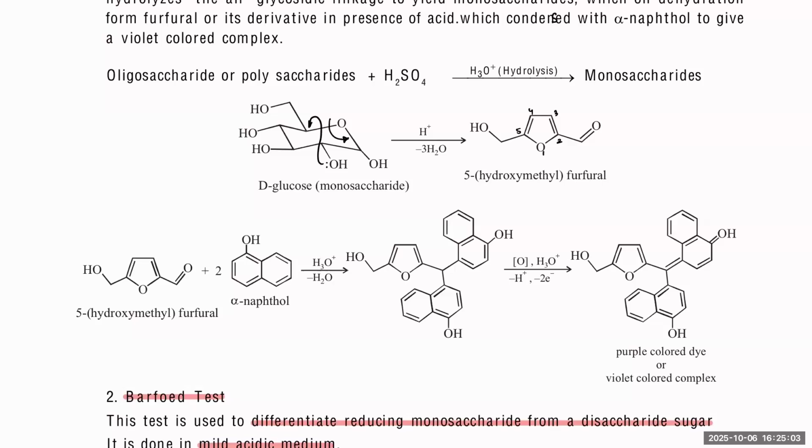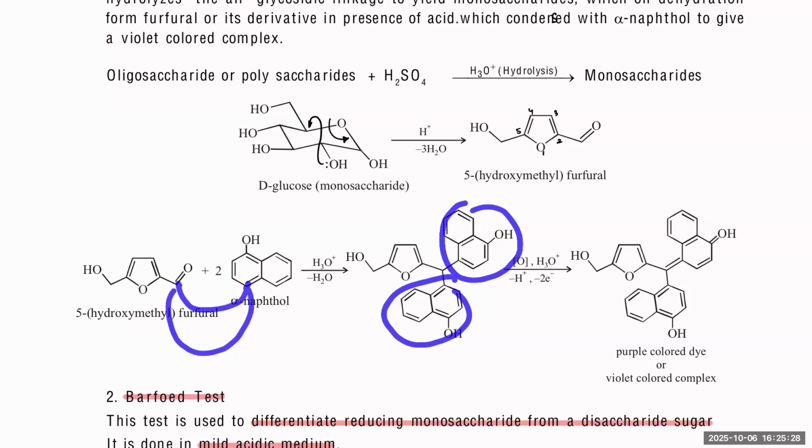Clear? And as you add beta naphthol, the acidic medium is still there. Then what happens? From this para position, it will attack here 2 times, because you know that aldehydes can undergo electrophilic aromatic substitution. So it can happen on the para position from here 2 times. So 1 mole from here, another mole from here, 2 times you can get this group.